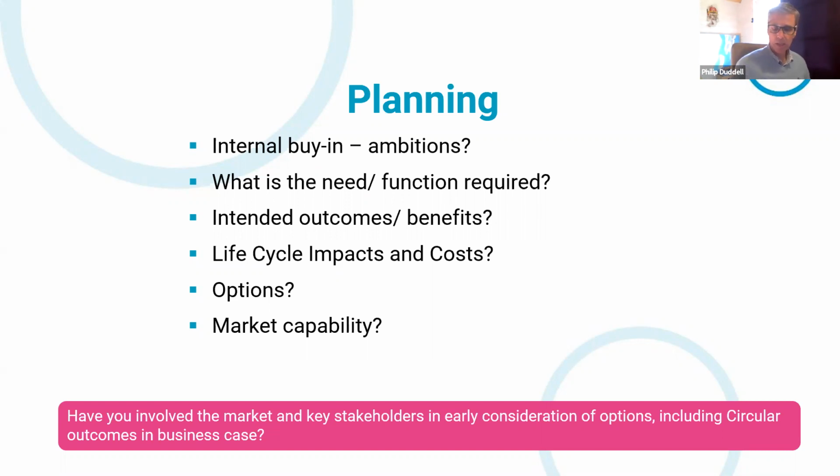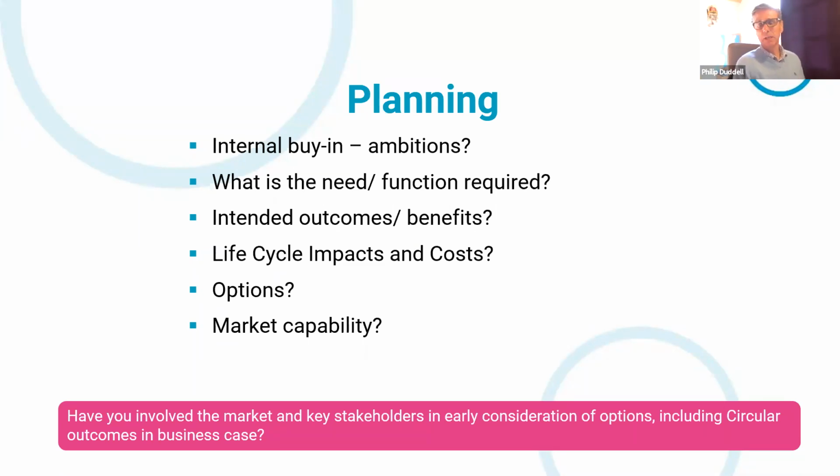We hopefully emphasized yesterday that one of the important principles when it comes to considering a circular approach to procurement is applying this to the whole life cycle, understanding the life cycle of what it is that you think you may need. Is it a product? Is it a commodity? Is it a service? Is it a construction project? Whatever it may be, do we understand the full life cycle? Are we thinking about the source phase, the use phase, and its end of life, deconstruction phase as well? So do we understand all the impacts?